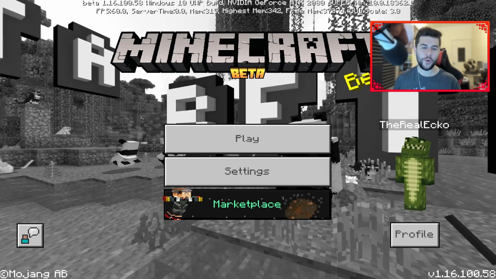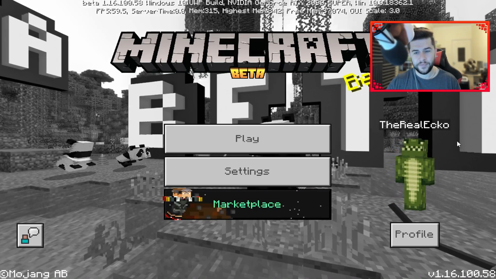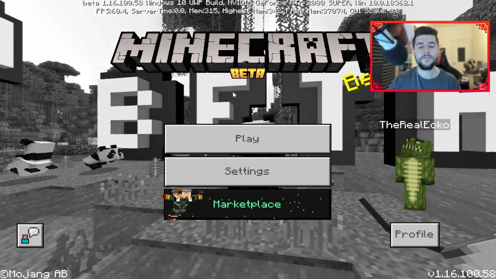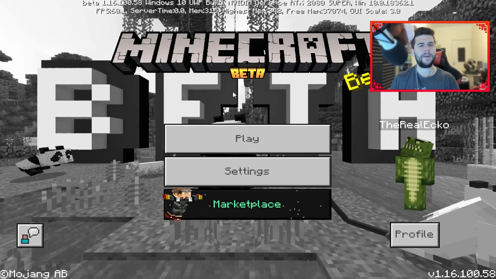Today's Minecraft video, we're back on Minecraft Pocket Edition, the Bedrock version, for another 1.16 beta. This is the beta version 1.16.100.58. It is available for Android, Windows 10 and Xbox. Now, this week's beta is not as jam-packed as last week's.